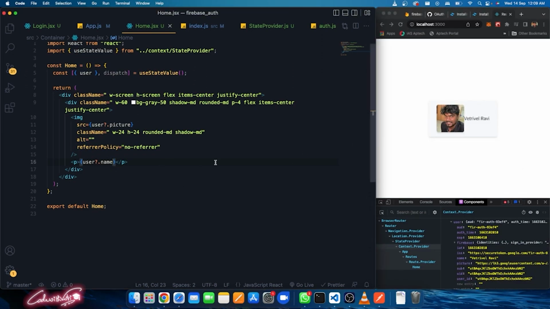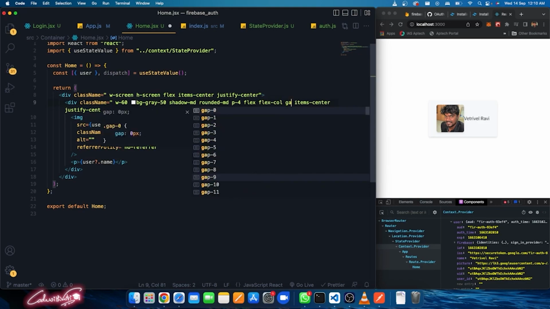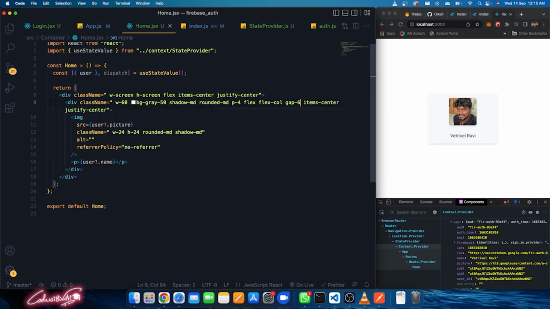Save the changes, so that will display that name. Let me bring it in the column direction, flex column, with a gap of 6. I'm going to make this paragraph a little bit bigger, class name text xl, font semi-bold. Save the changes like that.